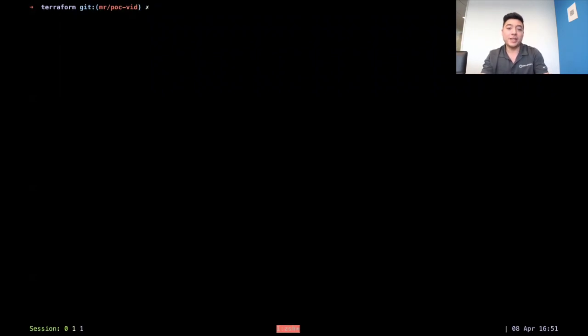So right now I'm actually in a Git repository that I made specifically for this demo, and within that repository I am in a Terraform directory. So a directory named Terraform, and inside this directory we have Terraform configuration files. Also, kind of a side note, I'm going to be referring to Terraform configuration files as .tf files, a little shorter.